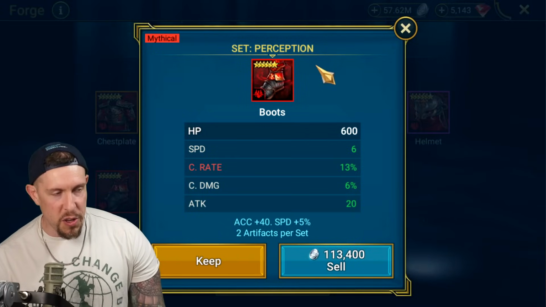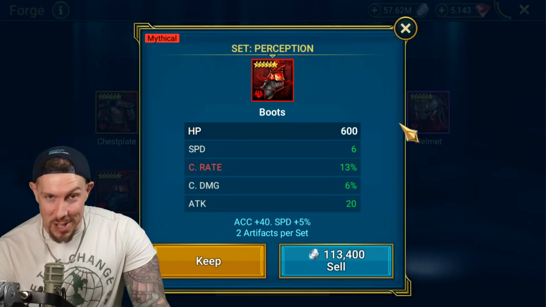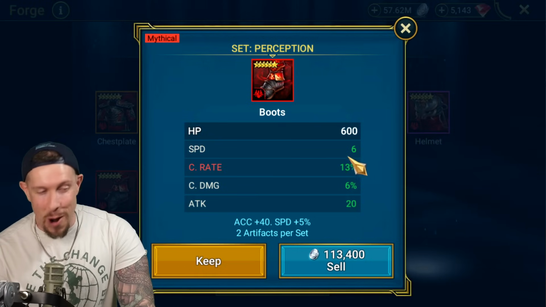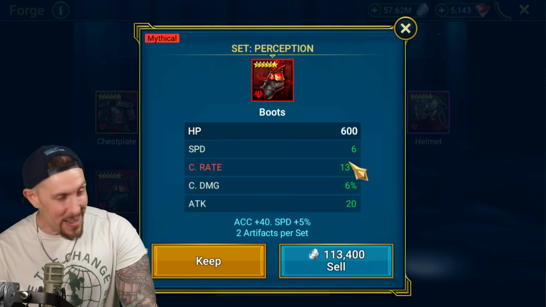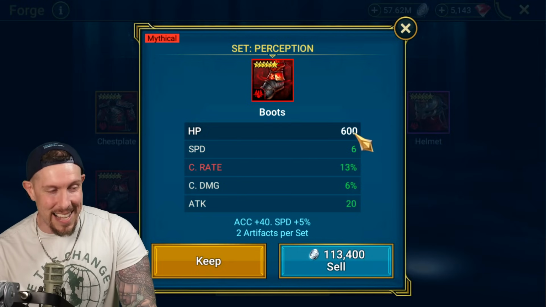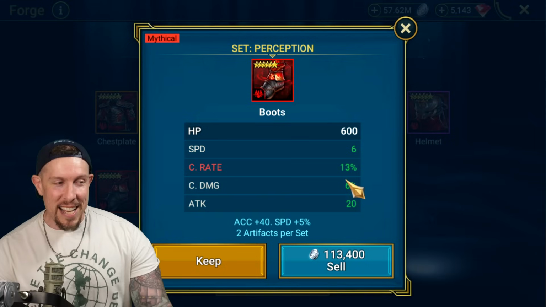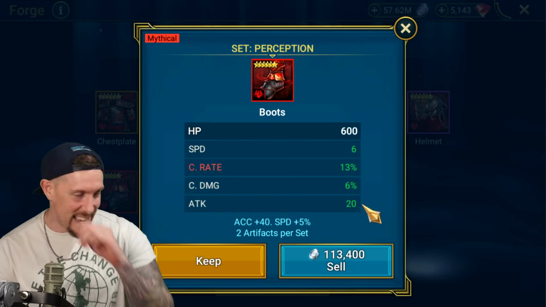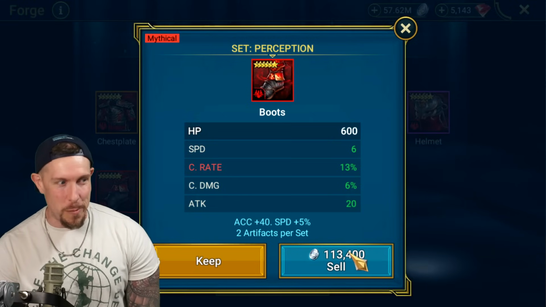And then we have some mythical boots. What a bummer. This is crazy too, because holy moly, those substats are juicy. The real issue is obviously that main stat is 600. Check that out though. Speed, crit rate, crit damage, and attack. Oh man, I would love to put these on a nuker if it was not an HP flat stat.